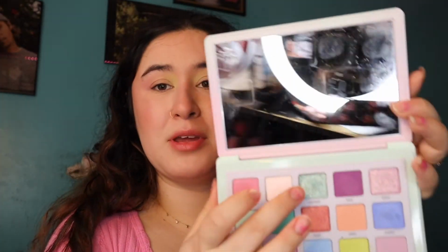My pants are definitely more of an army green color, so I don't have any army green colors in this palette, and I don't plan on doing an army green look, but I wanted to do somewhat of a green look. Or no, I'm going to go in with Mint Frost actually. That looks a lot better. Picking that up on my finger, and I'm going to put that in the very center of the eye. Look at that. I like that, it's cute.